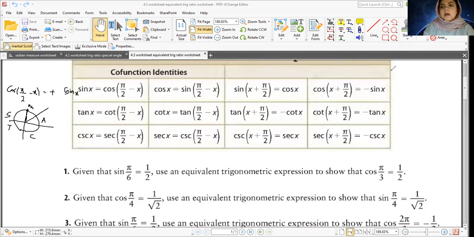Right? I'm going to give you another one, like cosine of x plus pi over 2. Again, since the transformation is by 90 degrees, cosine turns to another trig ratio, which is sine. I need to figure out if this is positive or negative. Unit circle. So pi over 2 is here. Plus means you go forward like that. So you're here. Cosine in this quadrant is what? Positive or negative?